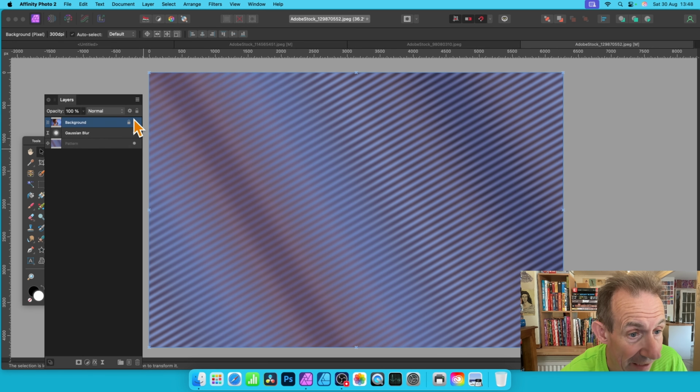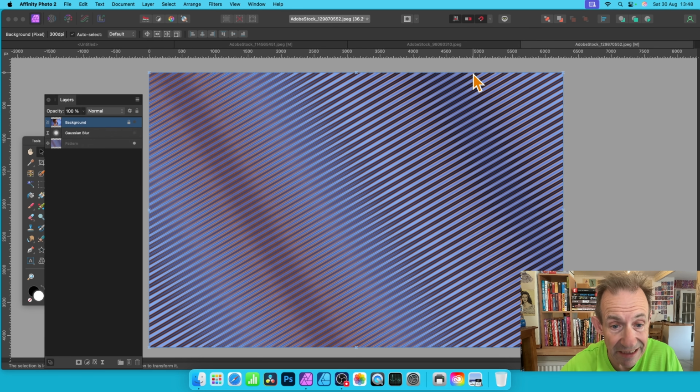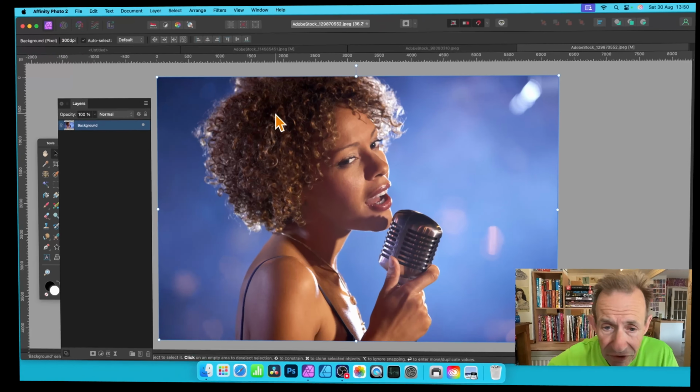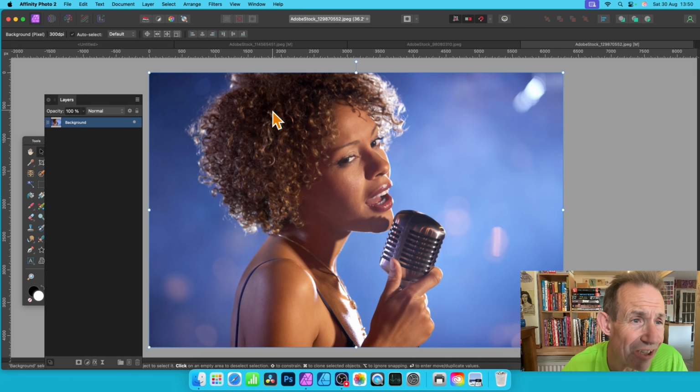And in this case, a pattern. So let's just click here. And this is the design I used to create that diagonal line effect. So I've got this image here, and I can now turn this very quickly into a pattern. And that doesn't seem to be particularly useful, but you can use it to create all kinds of designs that can be used for displacements.